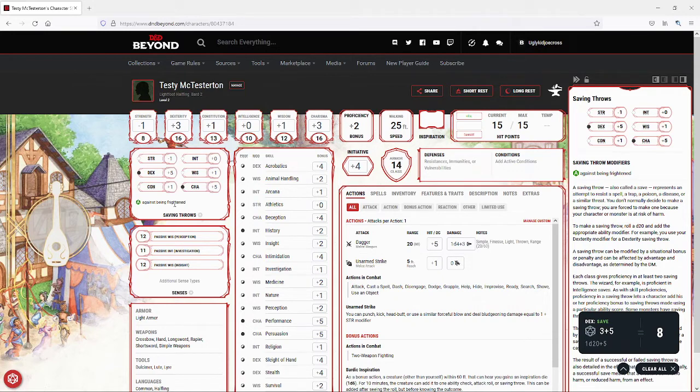So say they would use an ability that would try to make me frightened, and say it was a wisdom saving check, that if I failed the saving check, then I would be frightened. Instead, I would roll 2 and take one of these horrible results. Hopefully you don't hope to roll that low when you have advantage.